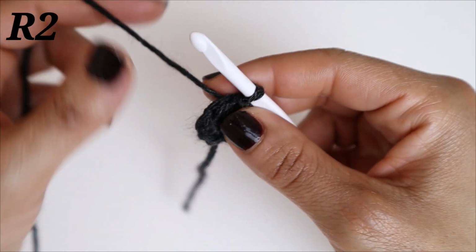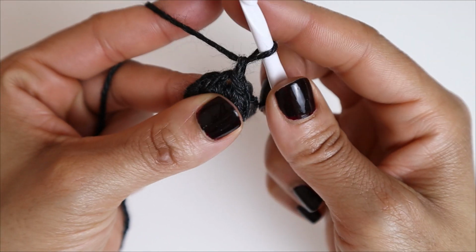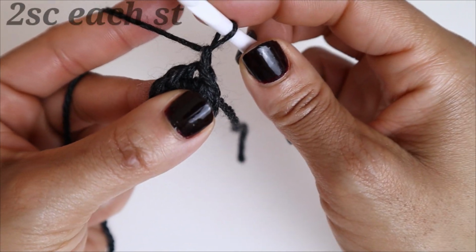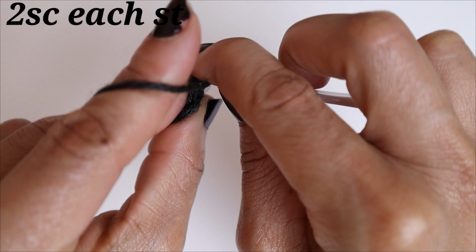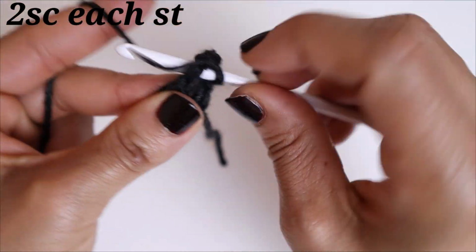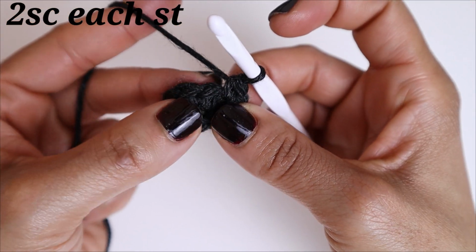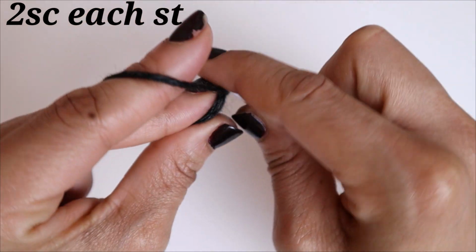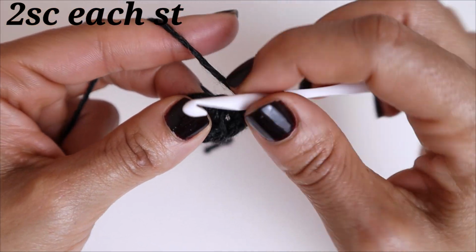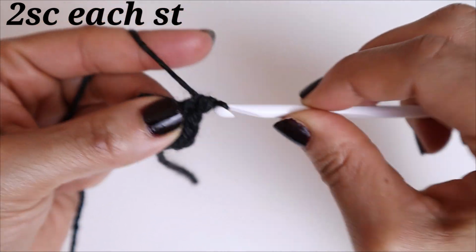All right, for round number 2, we're going to chain 1. And we're going to place 2 single crochets back into that same stitch. You can tell it's the same stitch because it kind of tenses up a little bit. So 2 single crochets, 1 and 2. Now place 2 single crochets in each stitch all the way around. And that's going to be your pattern repeat around. So pause your video here. Continue placing 2 single crochets in each stitch all the way around.